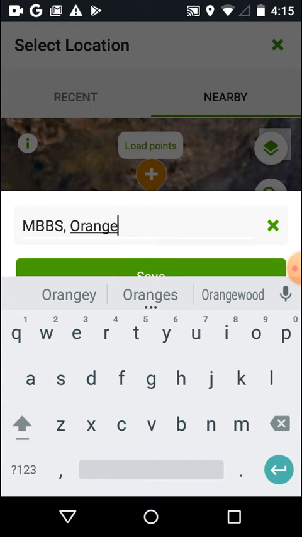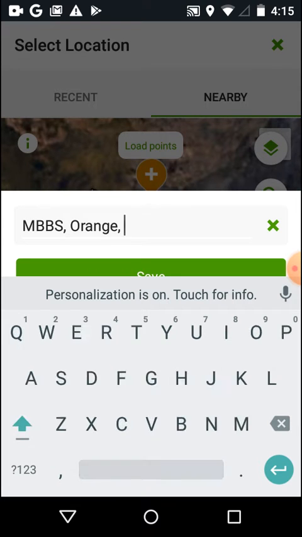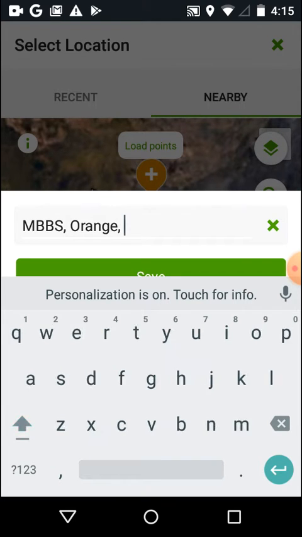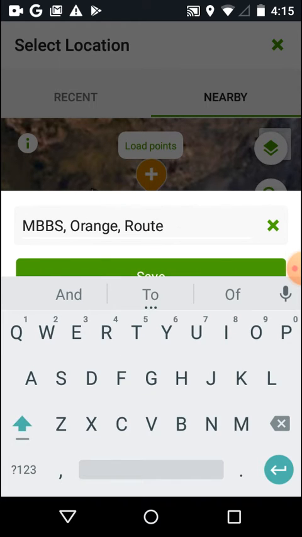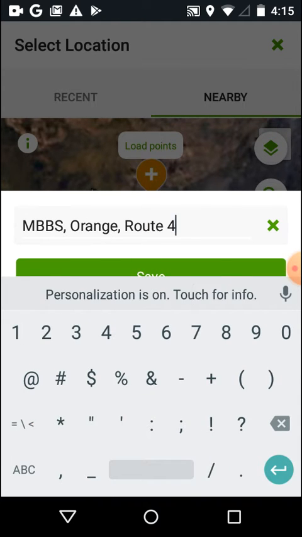We're not going to bother with the word county or CO or anything like that, just the county name followed by comma. Then the word route, space, and then your route number that you're running, a dash, and then the point count stop that you're at.